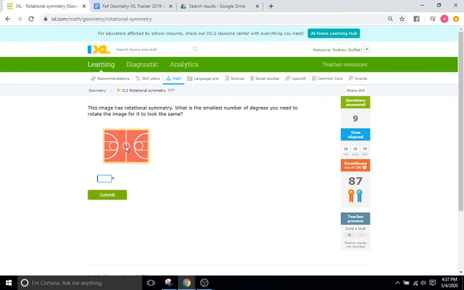Okay, same exact thing here. You're going to have to flip it a half turn and then it's going to overlap on itself. You could also think of it this way. An entire rotation is 360 and it has 1, 2 corners, quote unquote corners or details. So that's just going to be 180 degrees. Okay, and that is where I'm going to stop.